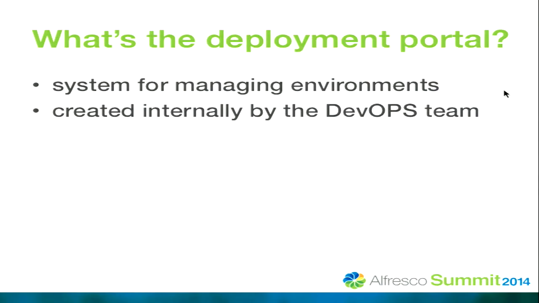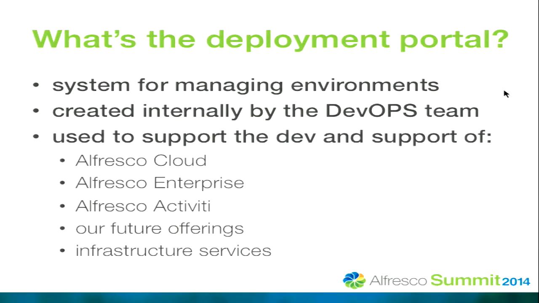It was created internally by the DevOps team, slightly separate from the engineering team because they're focusing on the product. We focus on the tools and the processes that we need to deploy their products. At the moment we use it for Alfresco Cloud. What we're going to show you here is about Alfresco Enterprise. We use it to deploy Alfresco Activiti. When we released a new version a couple of weeks ago, that was deployed with the deployment portal. On future offerings, I think you probably saw some in the keynote earlier, they're deployed via a deployment portal, so all the scripts and everything is part of this suite, and infrastructure services as well. So this deployment portal is deployed via a deployment portal.